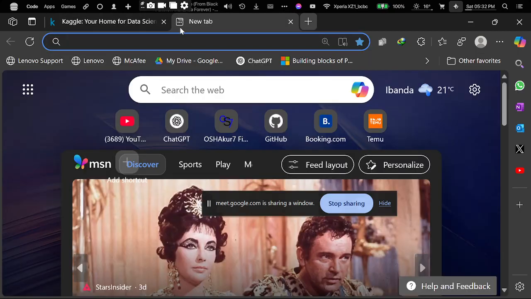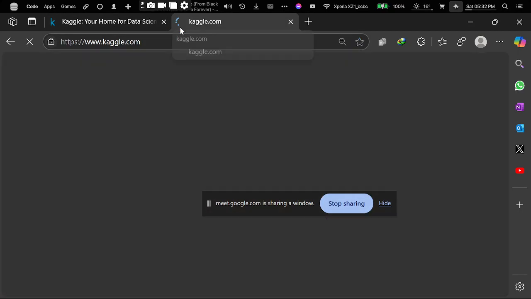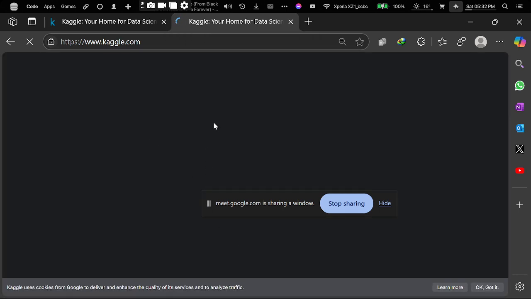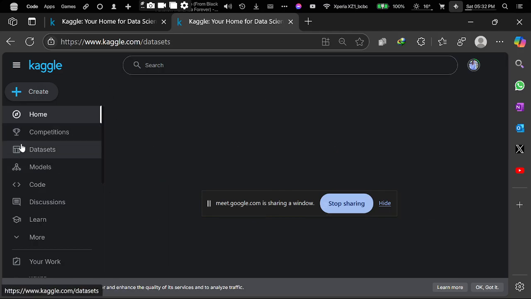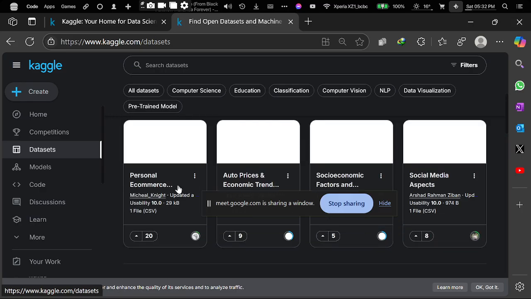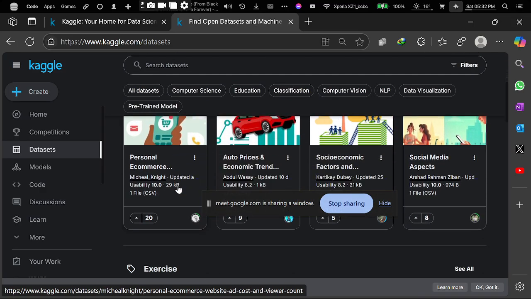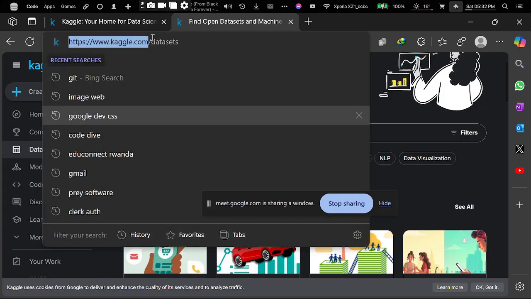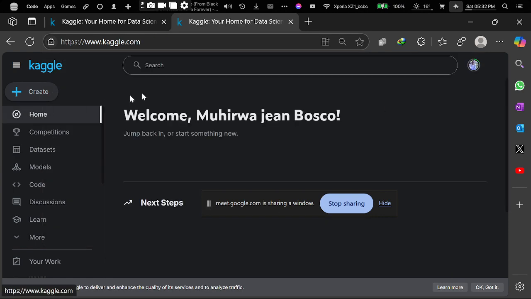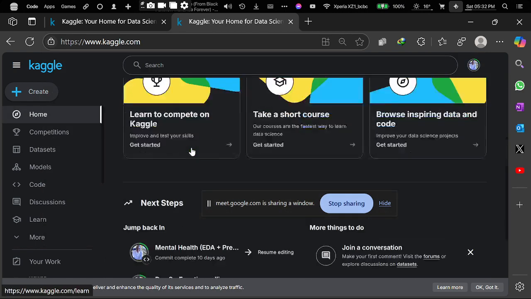Let me show you Kaggle. If I will be getting free Kaggle. So you need to go to Kaggle. It is a platform where you can find a data set to work on. This is a data set you can find. You write kaggle.com, and then you log in from kaggle.com. After you log in, you will be getting this dashboard.